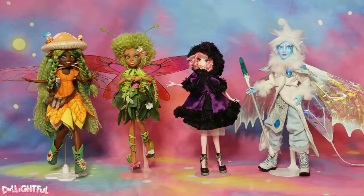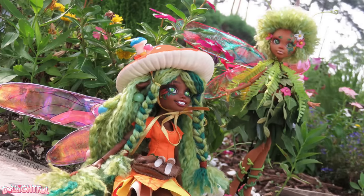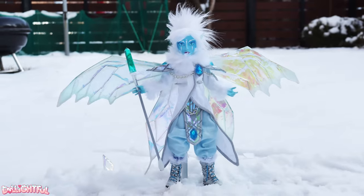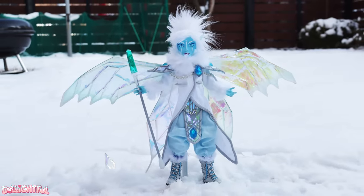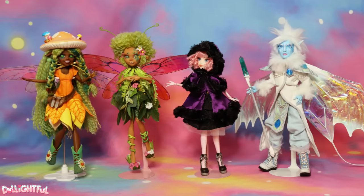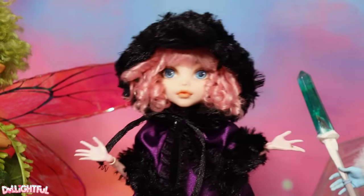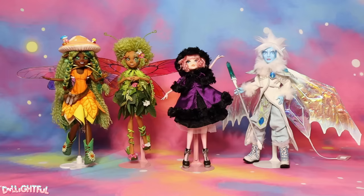The Fairy Sisters were done on the stock box series, and Iriye was part of a collaboration. I never intended the fairies to be all together or for there to be a seasonal theme, but they sort of worked out that way. The sisters are sort of spring and summer vibes, Iriye is clearly winter. Who will be the base doll for our autumn fairy? None other than Ever After High doll Ashlyn Ella!